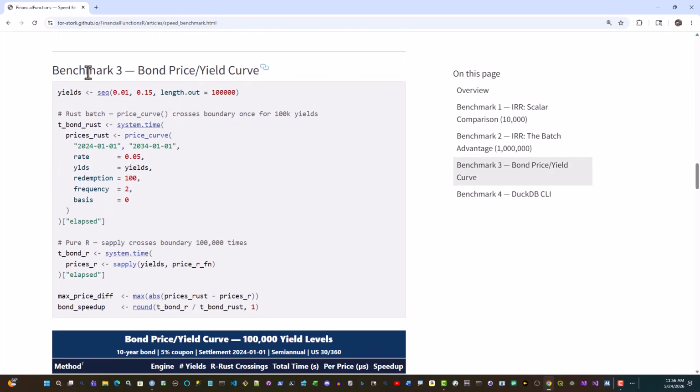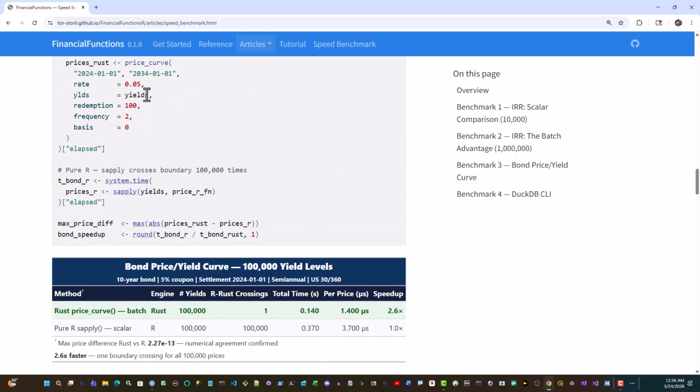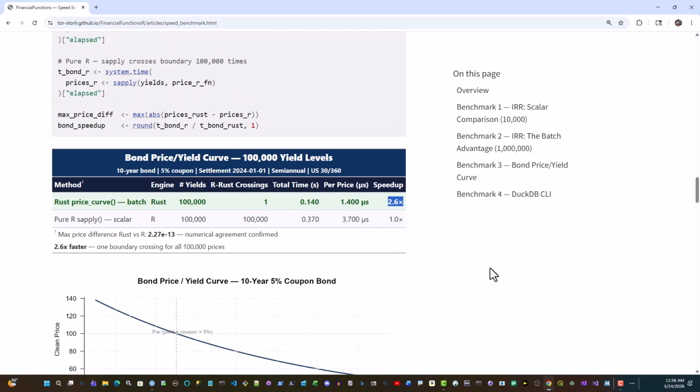Here is a third kind of benchmark. If you want to calculate bond price versus yield curve, you can do it with this one. And you can see when you run that kind of calculation, it's 2.6 times faster if you run the price curve batch function. In other words, the one that passes in 100,000 yield levels calls Rust only one time because it passes everything in at once.